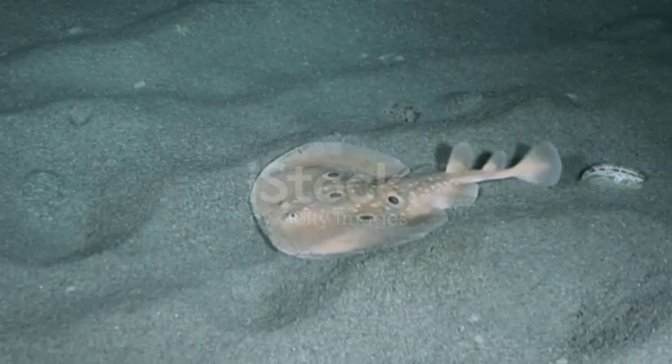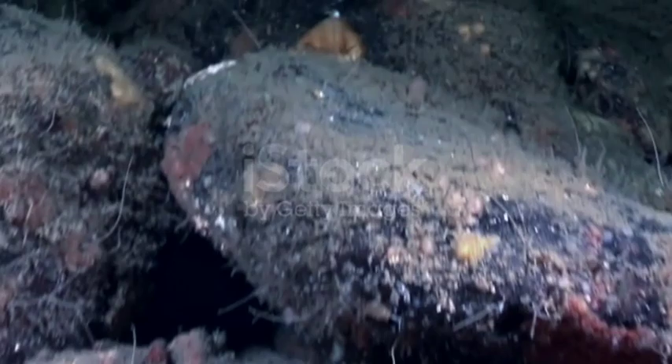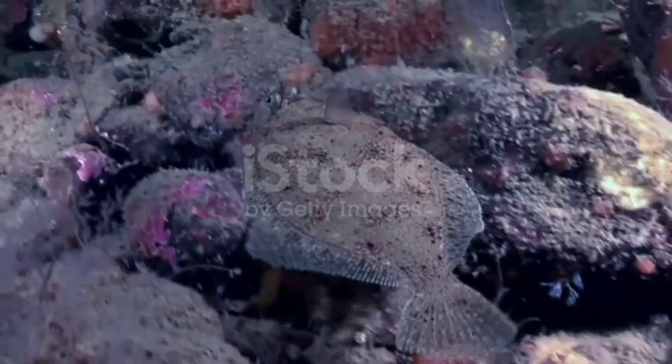Males spend most of their lives offshore. During spawning season, females will release thousands of eggs into the water. Eggs float to the surface and hatch in around two days. They begin life as normal-looking fish with eyes on either side of their head. Larvae drift with the currents and feed on plankton. Thirty to sixty days after hatching, the flounder will settle to the bottom of the seafloor and begin metamorphosis. One of their eyes migrates over the top of their head so that both eyes are on one side of their body.